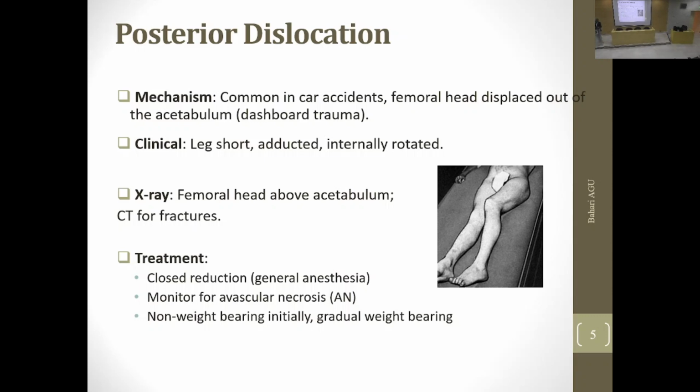So this is considered one of the urgent things in orthopedics. Head of the femur dislocation, hip dislocation, or shoulder dislocation, you need to deal with it as an emergency. It is not immediately emergent, but it is urgent. You do a reduction within 6 hours from the event of dislocation. After you bring it back to its place, non-weight bearing initially, and then gradually you ask the patient to weight bear.